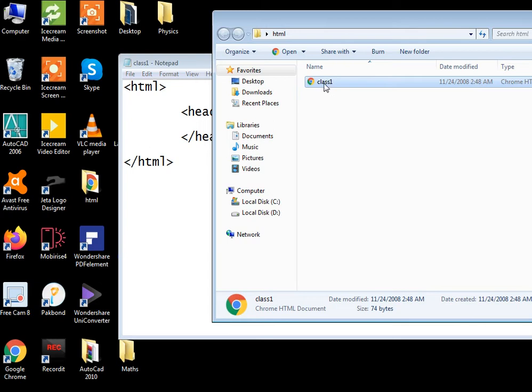This is class 1, the name of the HTML file. Okay, so it is opening with Chrome. You can open it with the Internet Explorer. You can open it with Firefox. Okay.